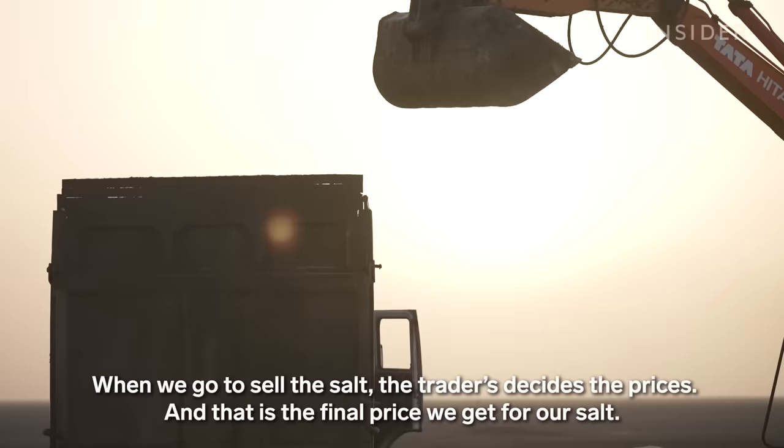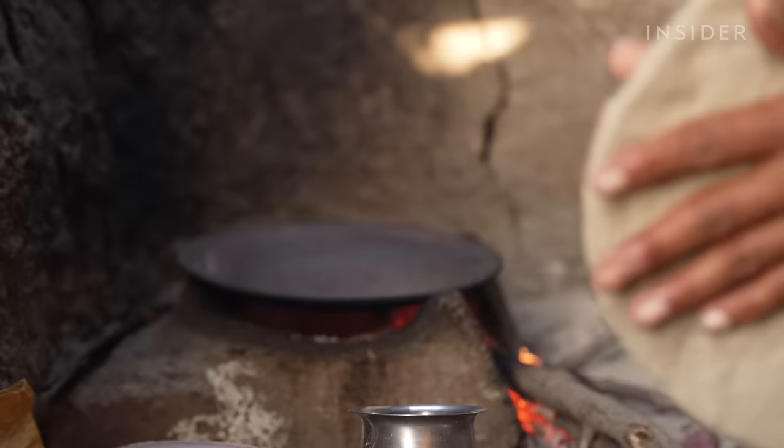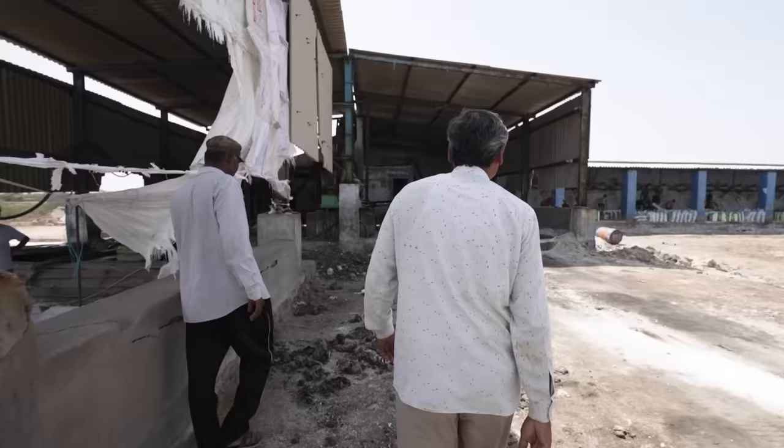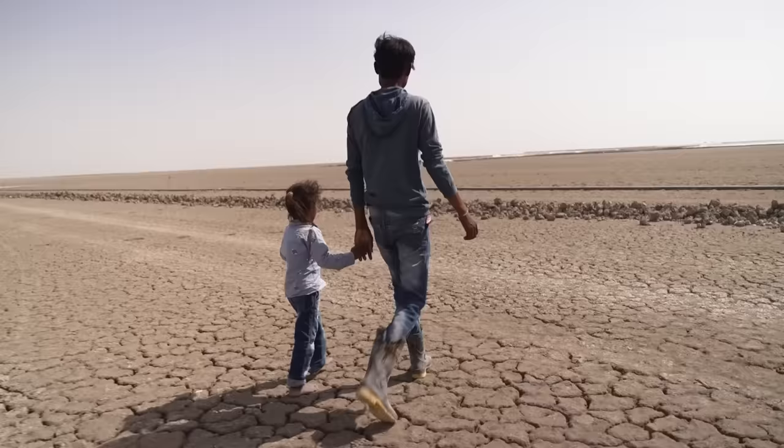That means in a good year, a family will earn just over $4,000 for 6 months of grueling work. But this doesn't pay for all the expenses they have as they prepare for the next harvest. So at the start of each season, many Agariyas have to come back to traders like Rafiq and ask for a loan to help them get through it. However, that taking advance has now made them fall into the vicious trap of loans and debts. This is the reason why they are unable to come out.